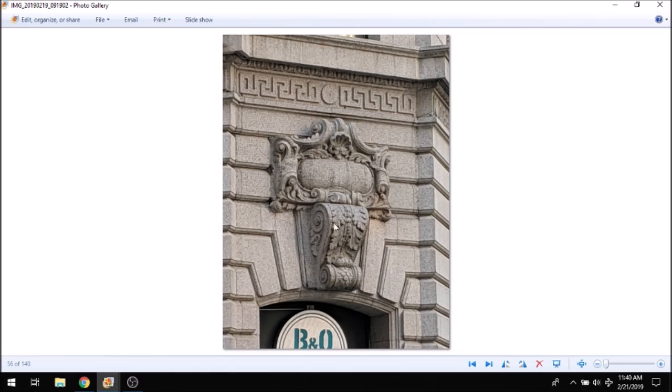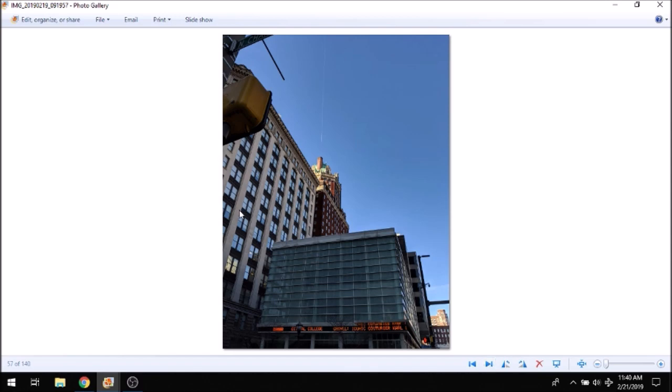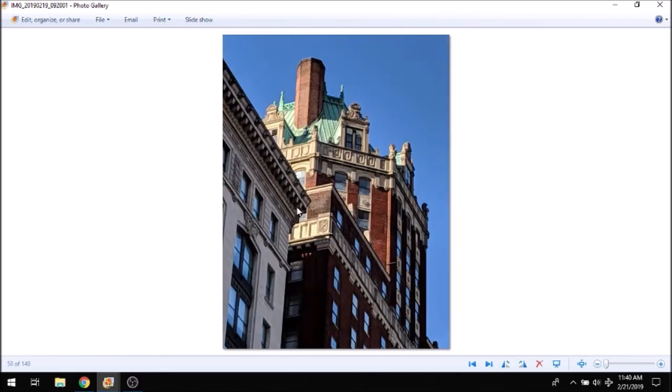I wonder, and sometimes I wonder some of this leaf work could be tobacco. But there's a lot of seashell stuff happening as well. See a lot of the seashell. Here's the building that's next to it. Let's look at that. When I first looked at it, I was like, ooh, what's going on up there? So I tried to get up as close as I could to it. And again, you see, who knows what all of these spikes and spires and antenna could have been happening up there when this building was constructed.